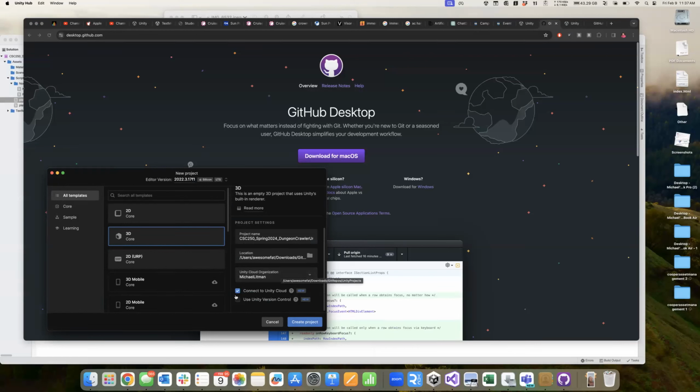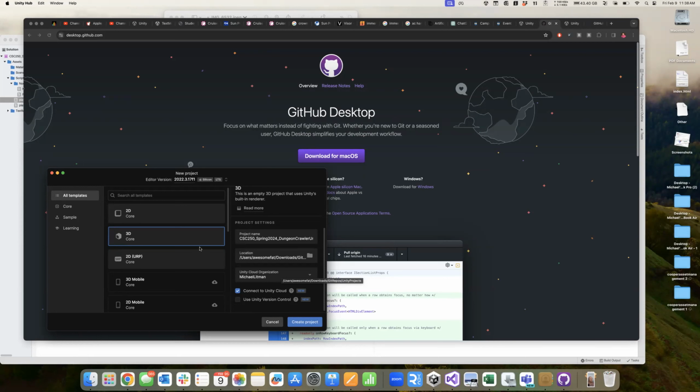And we can leave it connected to Unity Cloud. We may or may not use that, so leave that for now. But you do not need to use Unity version control. We're going to use GitHub instead. GitHub is more of an industry standard anyways, not that Unity version control is necessarily bad. Apparently it works with large files better, and that's actually the problem that I'm going to be teaching you to work around here with GitHub. And that'll make sense in a minute, hopefully.